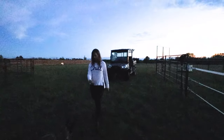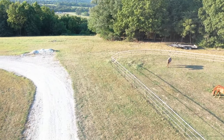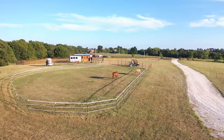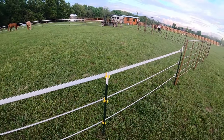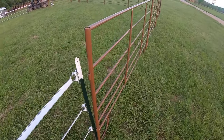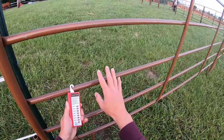Okay. It's an electric fence. No, I'm not gonna touch it. Nothing. Stop!